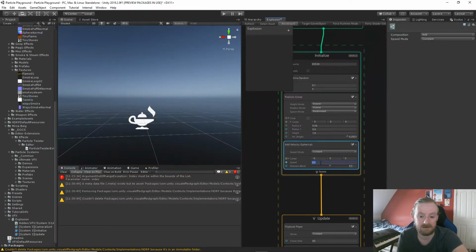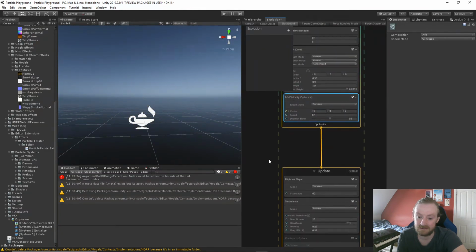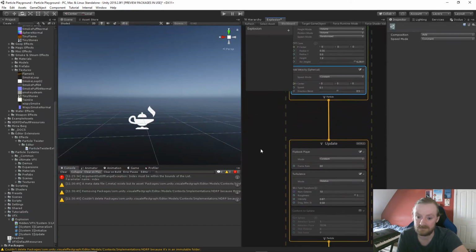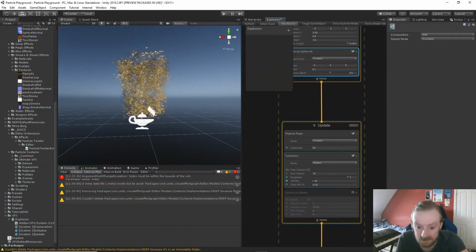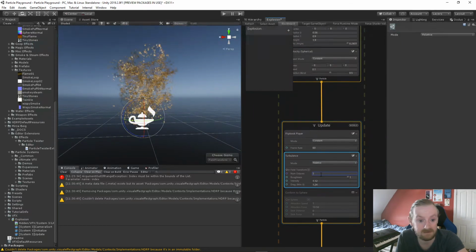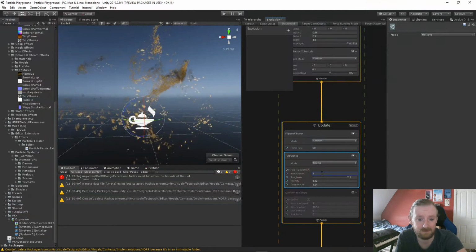It's getting there. 0.1. Did I turn the? I turned conform to sphere off. Where's my update? Turbulence. Intensity up. Drag up. Let's give them a little bit more movement. Maybe we just split the difference with a 5 there. Okay, maybe I was wrong. Maybe it's the other way around. 1 octave has a lot more movement.